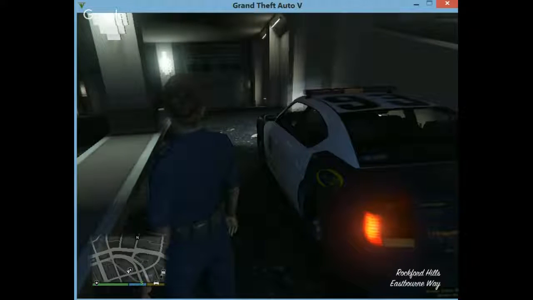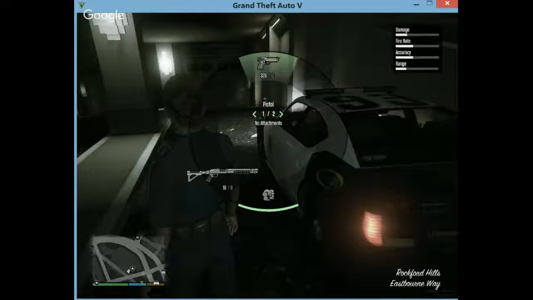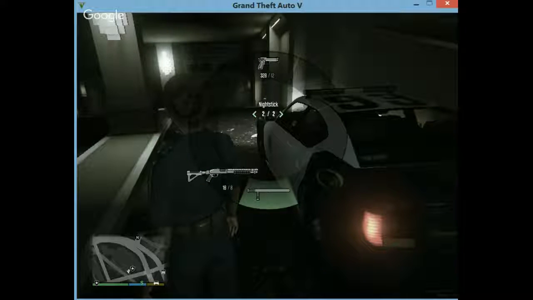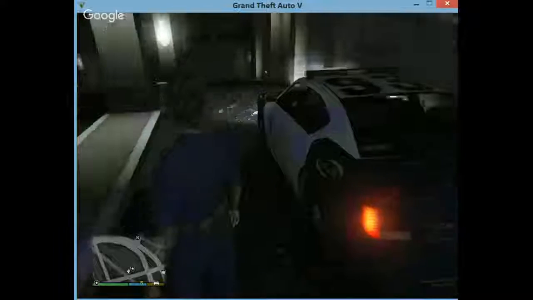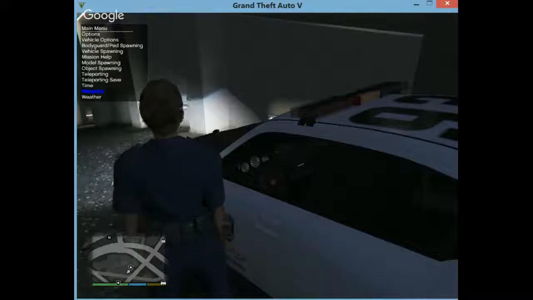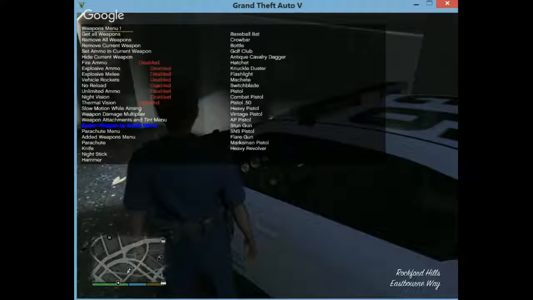Weapons. I'm just going to use the weapons I have. So for now, I just get a pistol, stun gun, pump shotgun, and I don't really need that. Actually, if I want to do some drug runners or anything like that, preferably, then I would. So I'm going to go ahead and get a flashlight.